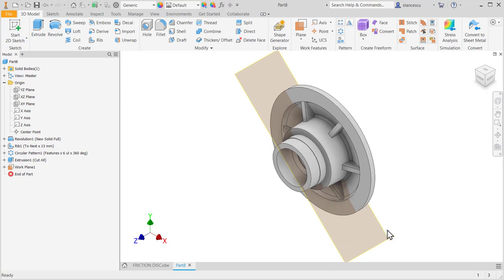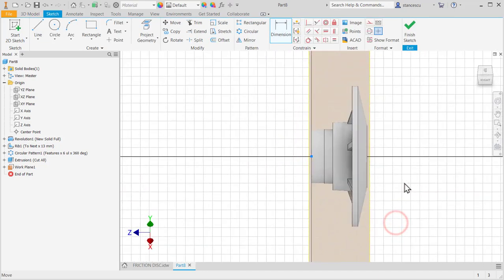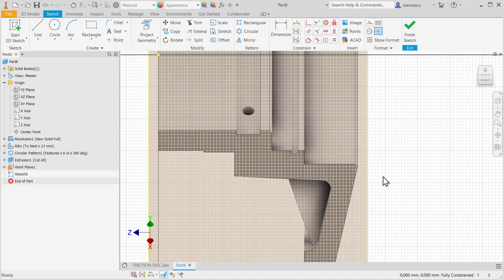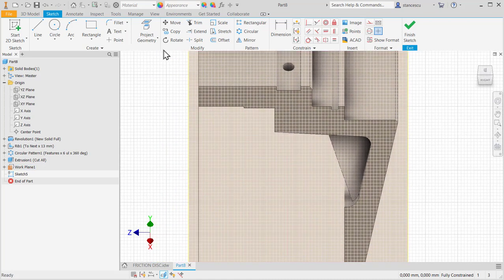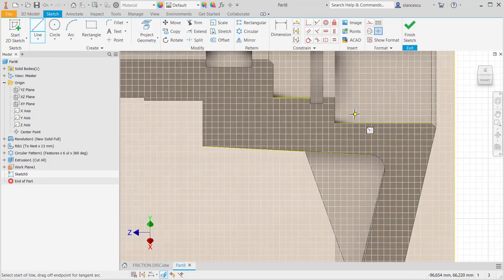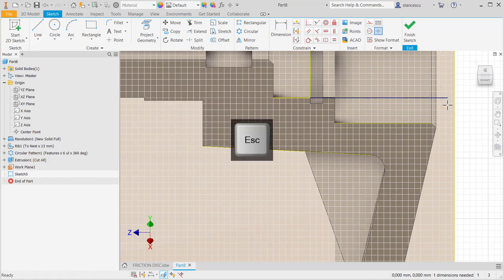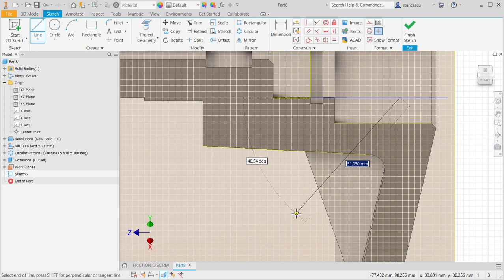This is the angle where we place a sketch, F7, to see inside. Project geometry, this line, project geometry, this line, and this line. And we draw a line from here to somewhere, and another line from a point, but tab 45 degrees.